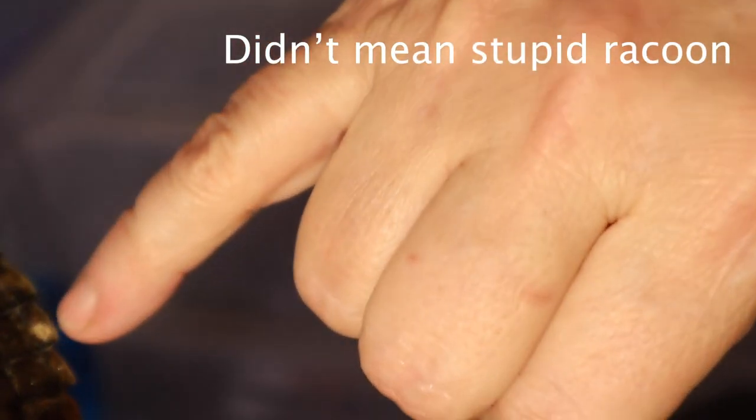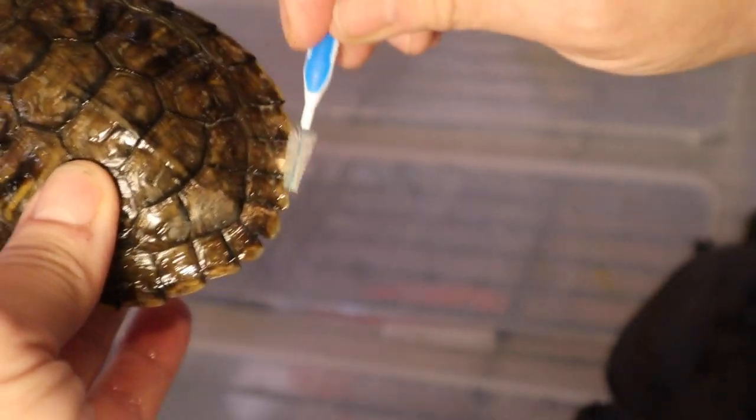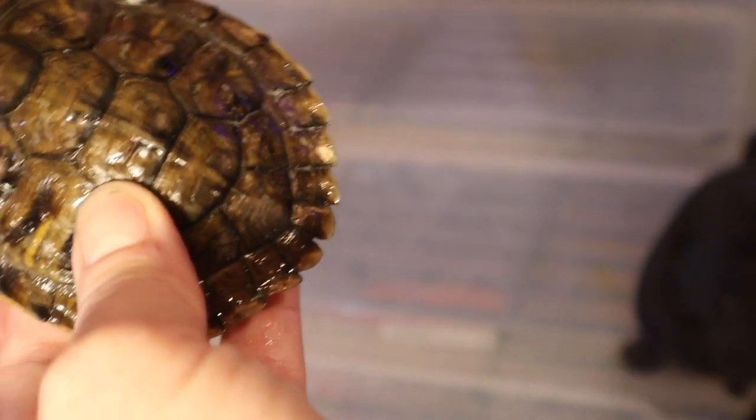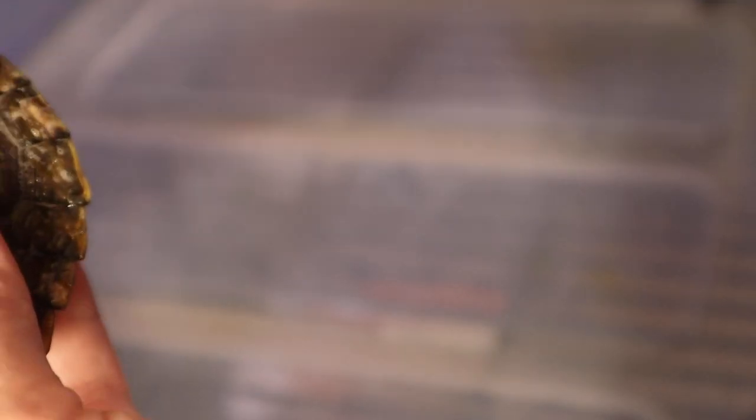Oh, see how there's a little discoloration there? There's a little discoloration right there. I'm gonna treat that like it was the beginning of shell rot, even though I don't know as that is, but any kind of discoloration, because I'm trying to do some maintenance. You know, the preventative is keeping clean water, giving them plenty of basking, but they're used to the outside.